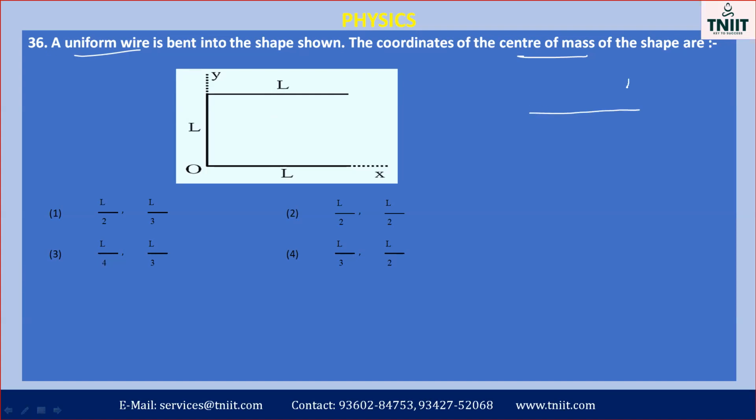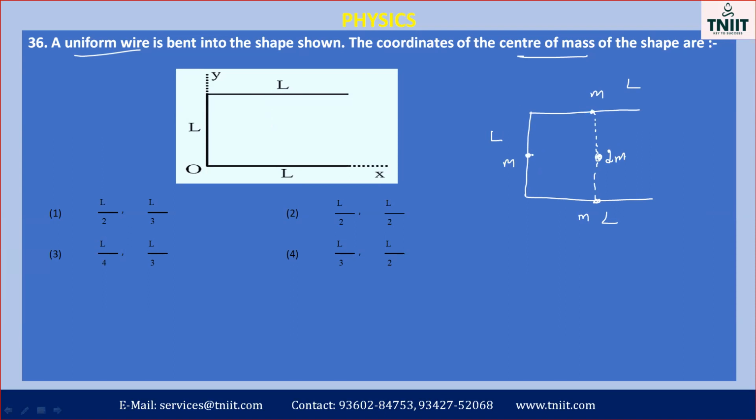This is L. This is L. This is L. Now, the wire mass will say lies at the midpoint. All are identical. Now, for this rod, the center of mass will be in the middle, and that is 2m, because it has 2 mass.